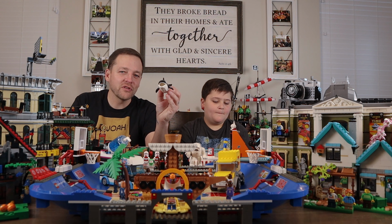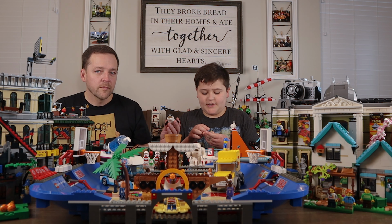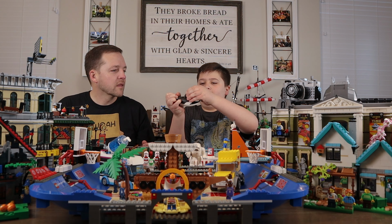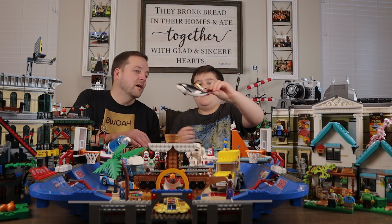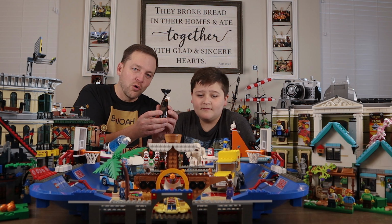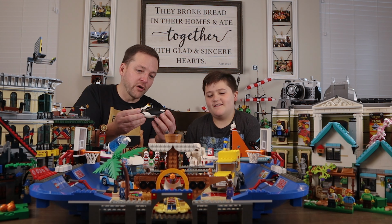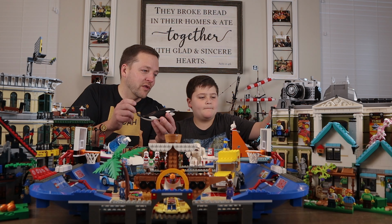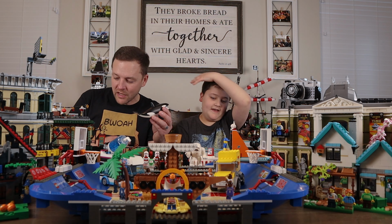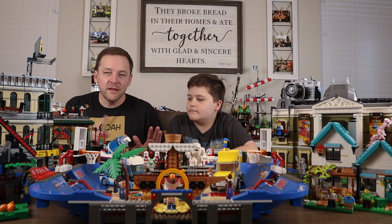He is so cool. So, a fun fact on the orca, and actually it's on the shirt too, I forgot to mention it, is if you take a minifig, they actually can ride on the back. There's a pole, and they can swim with it. That is so cool. And what else is cool about this? The orca has a blowhole, and when you submerge him, bubbles come out of the blowhole like a real orca. Yes. It makes me happy that we got some Lego City stuff again in the collection. Yes. Thank you for that one, Kaleb. You're welcome. All right. So, Lego City, check.